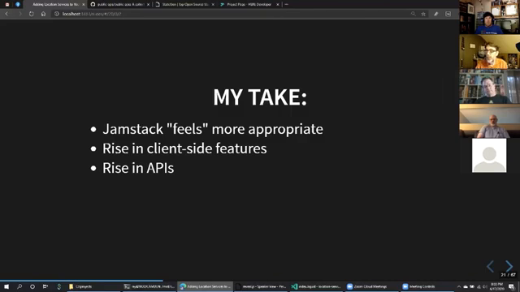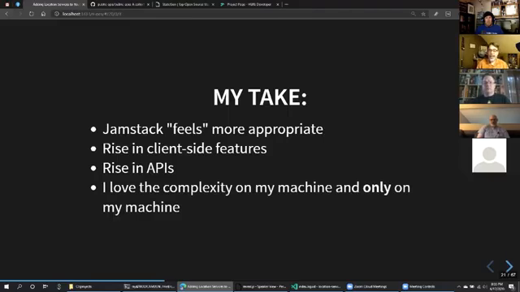And with that too, we're seeing so many APIs out there to do so many different services. And definitely with the rise of JAMstack, services tailored just for the JAMstack are rising as well. So, like I said earlier, I love that I could write bad code and say, I don't care about performance.